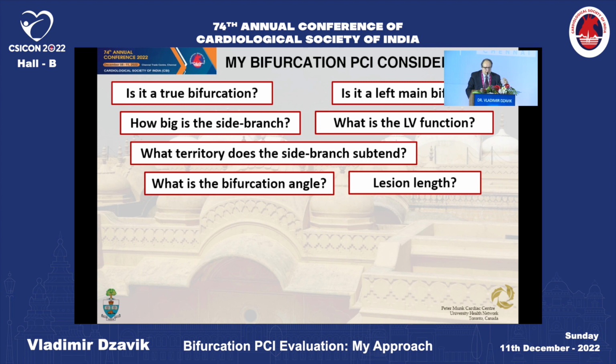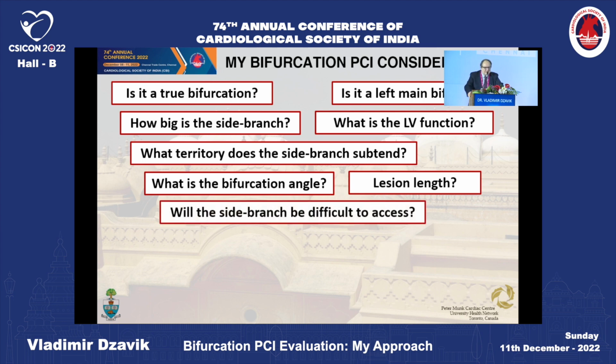If long, for sure, two-stent in a large branch especially, and if not, you still may need to use a two-stent technique. Will the side branch be difficult to access? A retroflexed side branch, or one that we think, if we stent over it, we're going to have a lot of difficulty accessing, should be treated with two stents up front, in my view, if it's an important side branch.